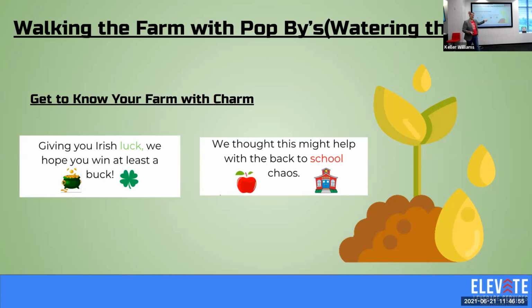These kind of pop-bys are also going to be really good for just your natural sphere and past clients. So those don't have to be just for use in a geographic farm. Those would be good for just anybody, just popping by. Hey, I just stopped by, was in your neighborhood and just wanted to stop by with this. So pop-bys you can use outside of just your farming campaign, but it can also be used for this as well. Any questions on any of those things?